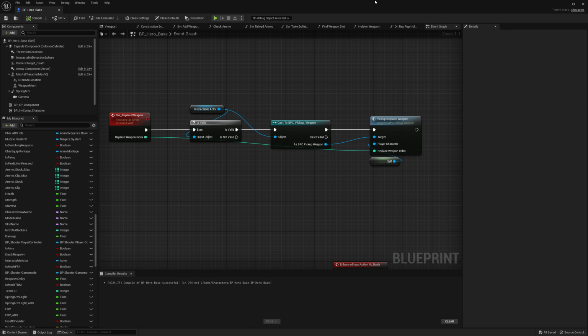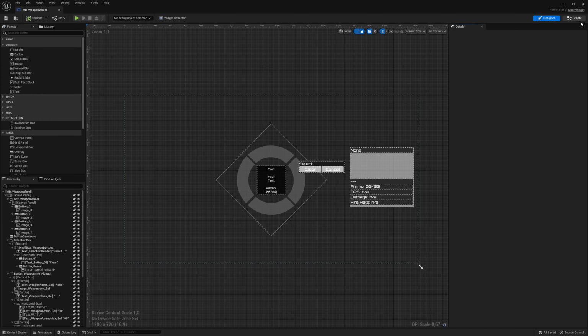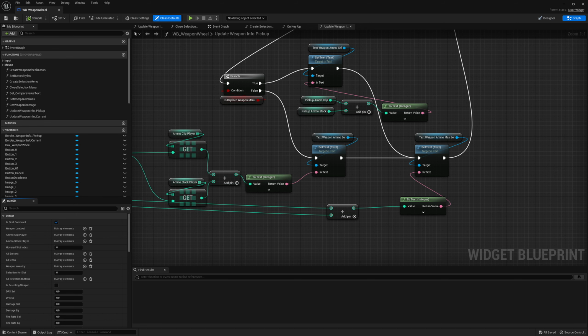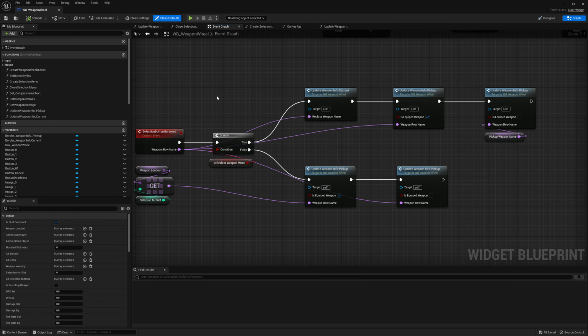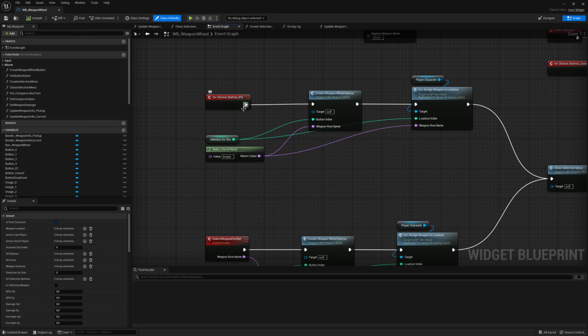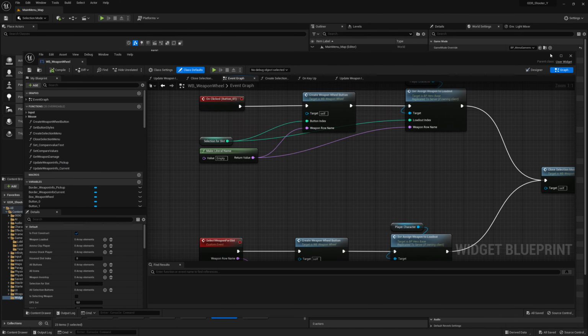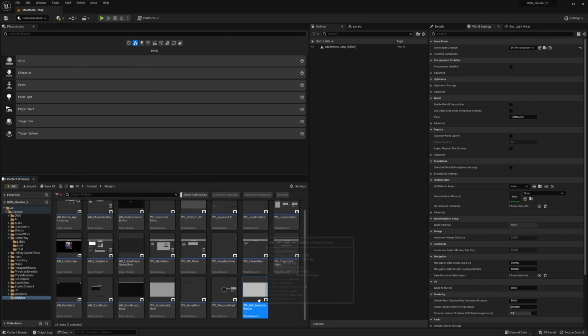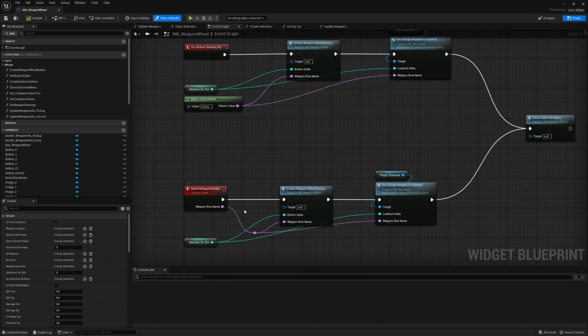So we need to go back into our weapon wheel widget and make sure we actually call this. So let's go to the event graph. There are two buttons we want to take care of. We have the button 01 over here, that's going to replace our current weapon. And then we also have the select weapon for slot, and this is called if we click one of the selection buttons. Those are the selection button widgets over here that we are creating and using to populate the selection menu. So those buttons call this function event.